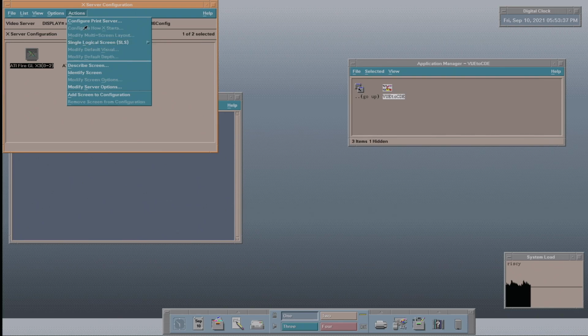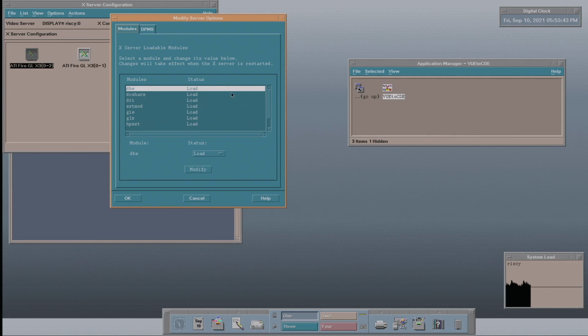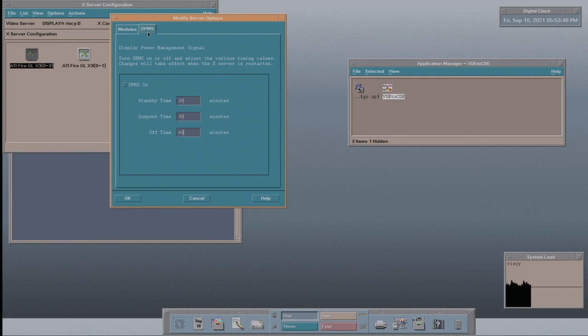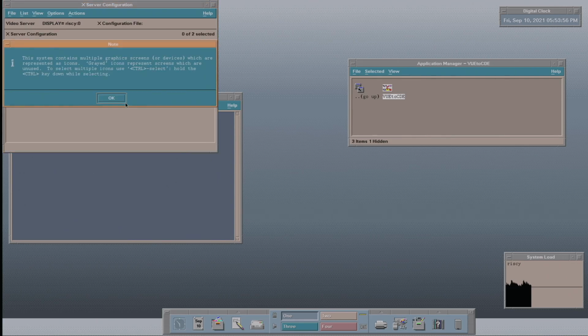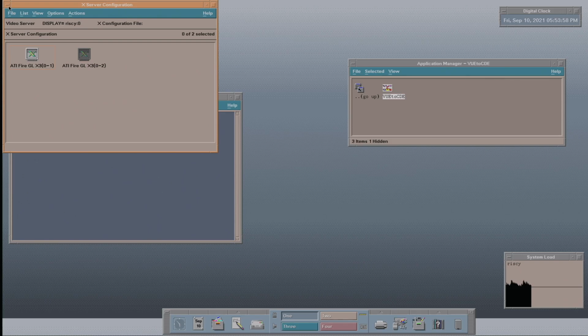I tried to see if I could use 2 users using a graphical terminal locally and I didn't manage, yeah. Well, you can change the server options. You see what gets loaded when it starts. Turn the screen off to save energy and so on. Server configuration. Oh, we just saw that.